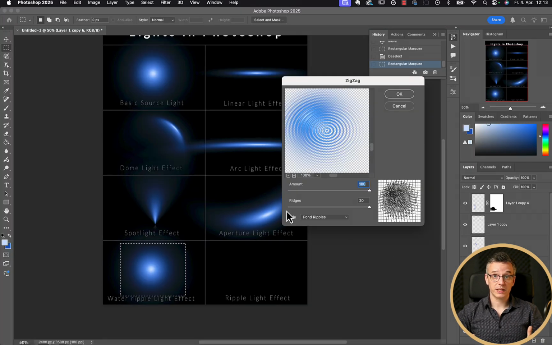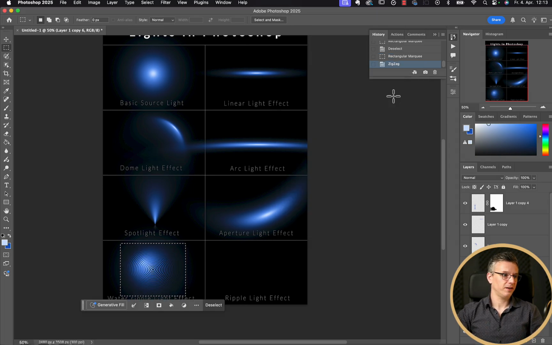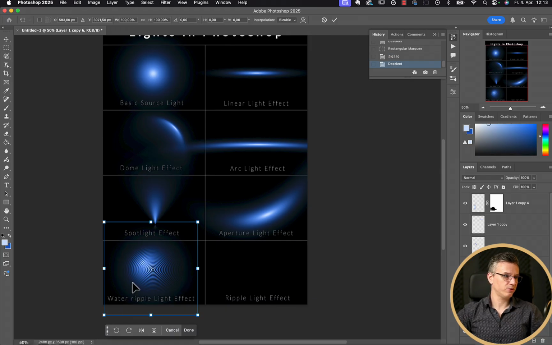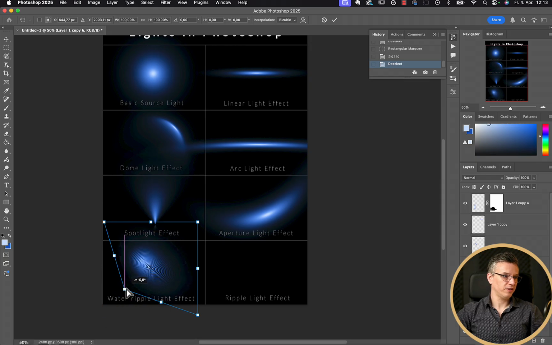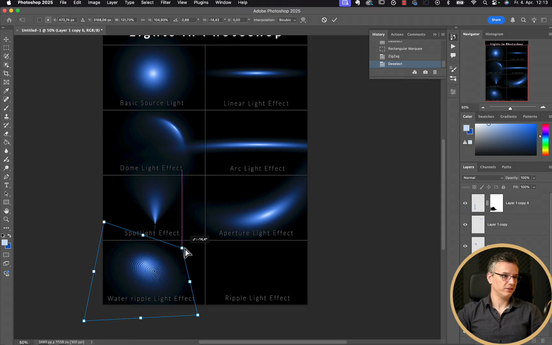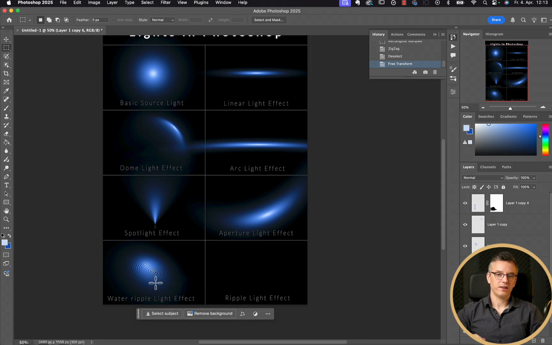You can choose the same settings like I. Click on OK, and you have it. Now you can use a transforming tool and change, if you want, the perspective to make it a little bit realistic.